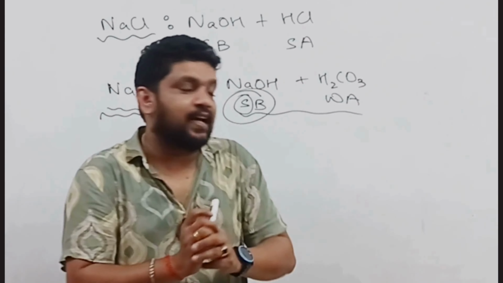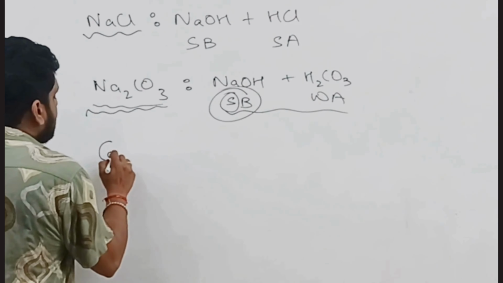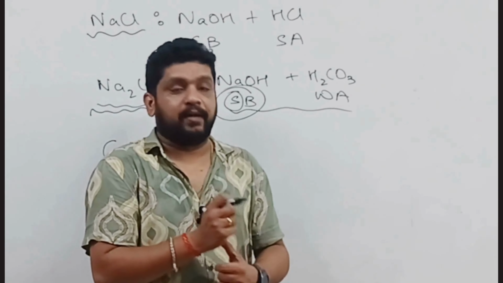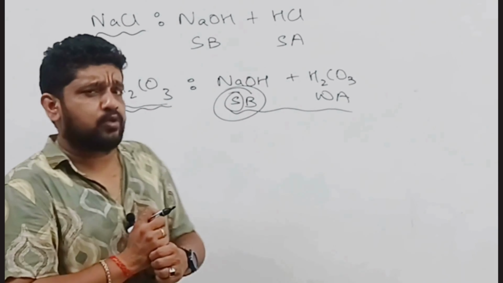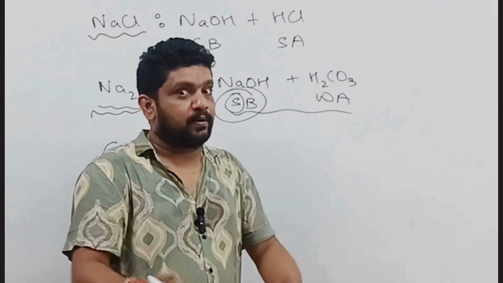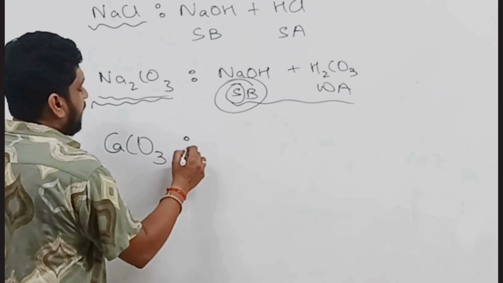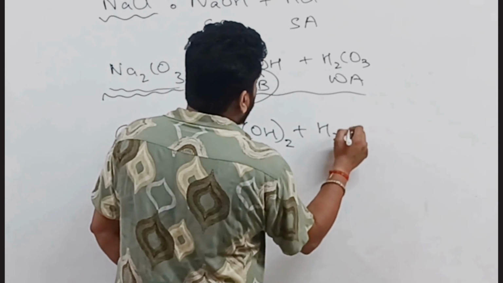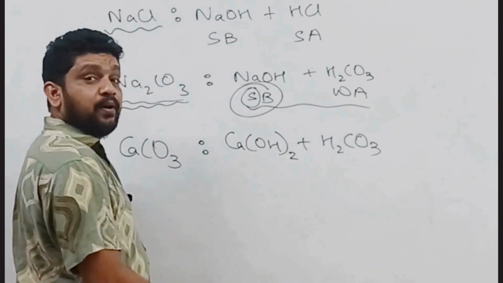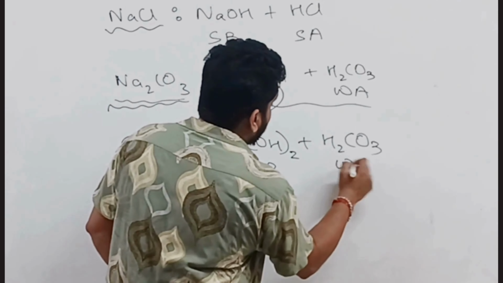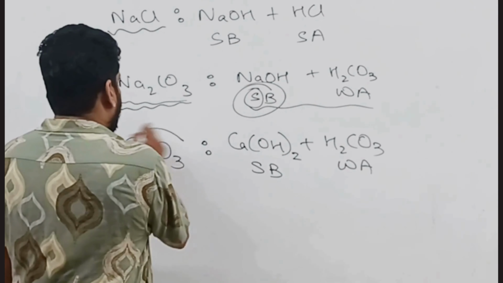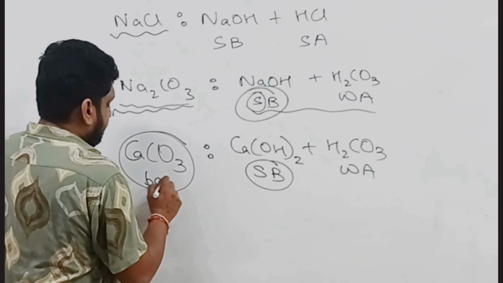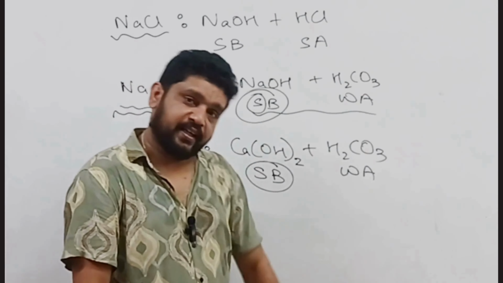So what exactly is happening here is, you have calcium carbonate. You know that the eggshell consists of calcium carbonate. This is also a salt, right? So this shouldn't react with any acid, right? We are speaking about a salt. But no, as far as this calcium carbonate is concerned, this is a salt that you can think of as being made of calcium hydroxide, a strong base, and carbonic acid, a weak acid. So even though it is a salt, it has this basic character, right? Because the strong component here was calcium hydroxide.